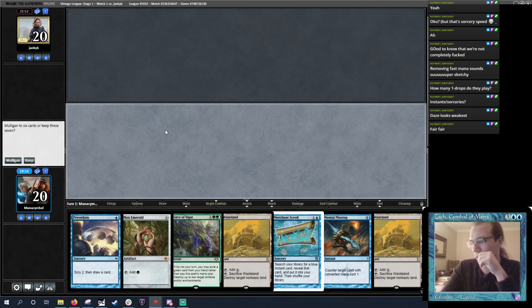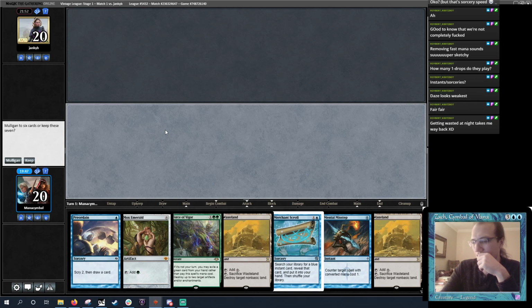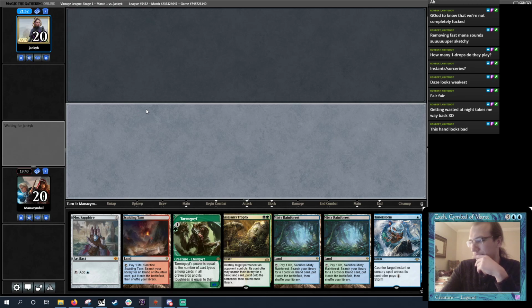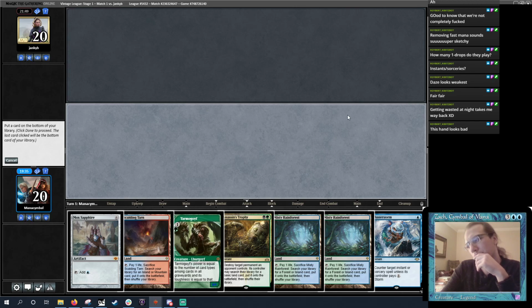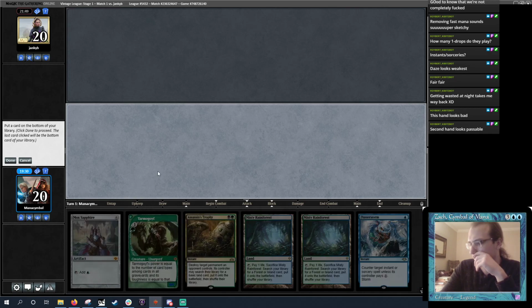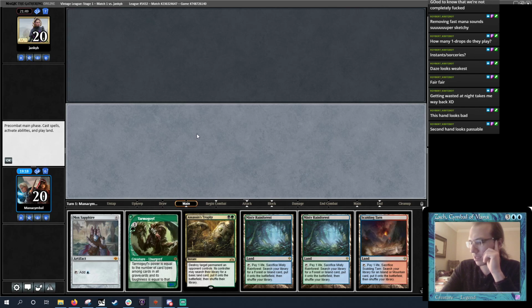Well, this hand is super sketchy. Turn 1 3-ball just ends me. Yeah. There we go. I need that land. You just pitch Flusterstorm. I probably should have boarded out the Flusterstorms. Yeah, this is good.